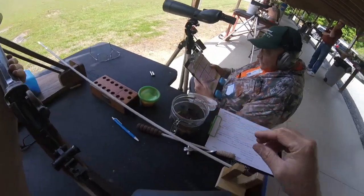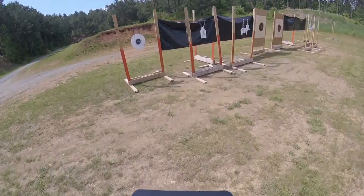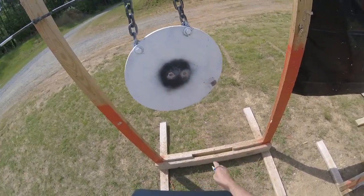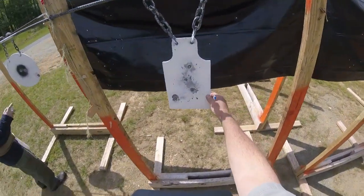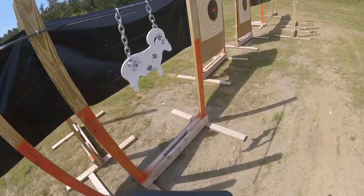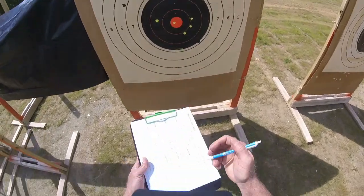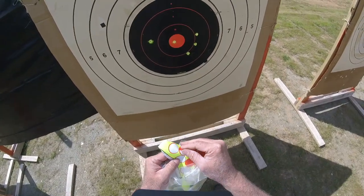All right. Looks like I missed two steel. All right. This is the sighter. So that was a good one. And then the silhouette hit four times. 1, 2, 3, 4. Ram hit four times. 1, 2, 3, 4. Then I got a 10X. All right, happy with that shooting.